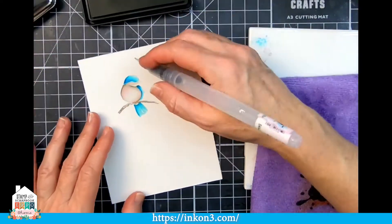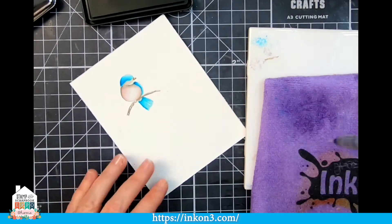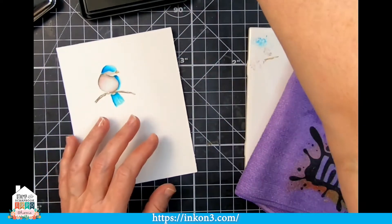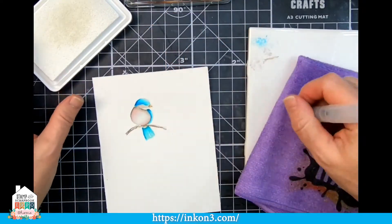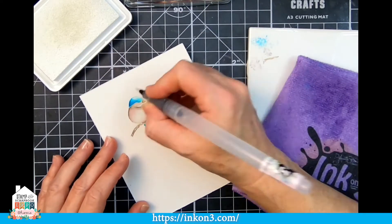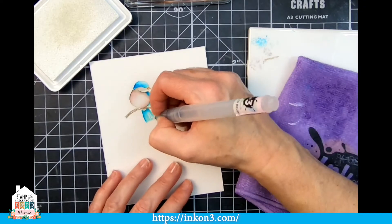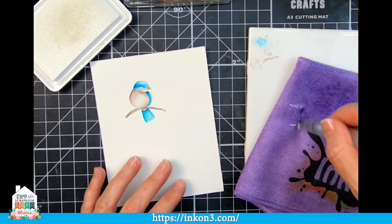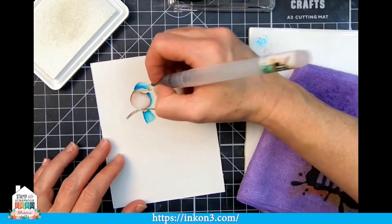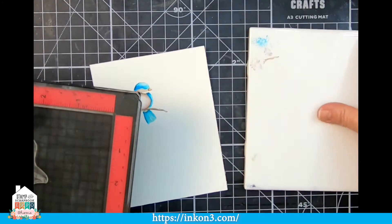One of the amazing things about the Fade Out No-Line Coloring Ink is the way it grabs the media we lay on top. As I run my brush along these tiny little sections, that ink grabs the Atelier watercolor we're putting on top, making the process a lot easier — I can do all kinds of detailed images and get really beautiful little paintings. Here's a really nice tip: if you didn't leave all your white space or have extra lines to blend out, you can grab some Shark Tooth White and blend it over the areas for highlights. You can see I'm just dipping my brush right into the Shark Tooth White ink pad, dabbing it onto sections and blending it out for beautiful little highlights and a really soft, pretty look.